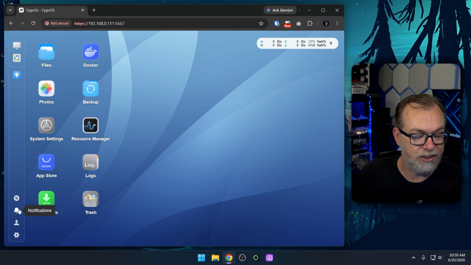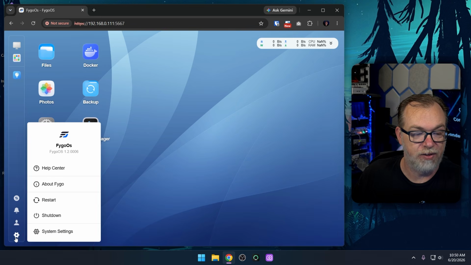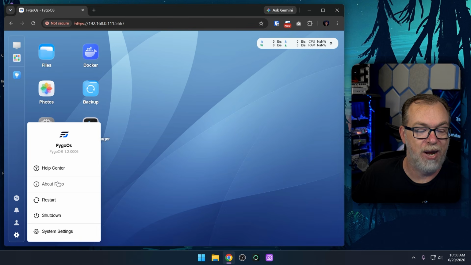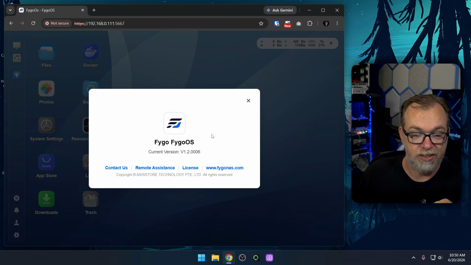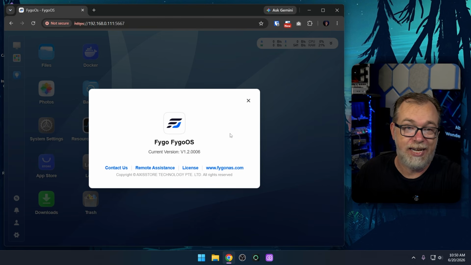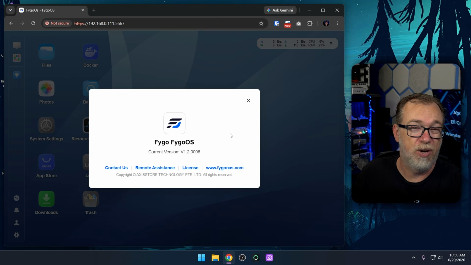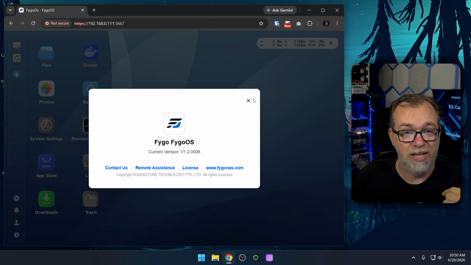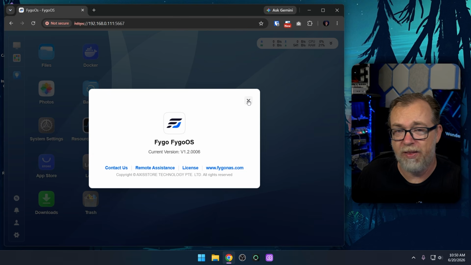We've got file tasks, we've got notifications, we've got my account, and we've got settings. And I believe there's a couple. Okay, so this is going to be a little bit different. For system settings, shutdown, restart, about, and help center. I believe if we go to about, it is not there. I was hoping that there would be a place right here where we could actually see if there was an update available to us. Apparently it is not here. So that's my mistake. I would figure there would be a version of that here though. So maybe they'll add that later.